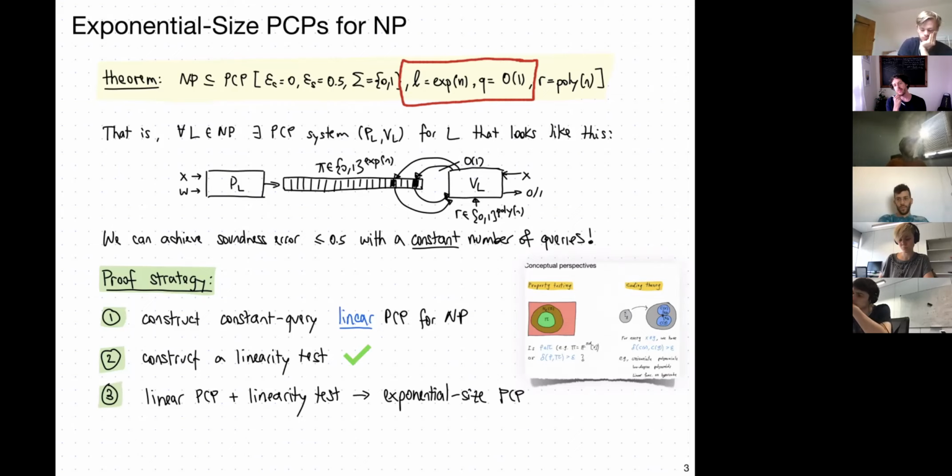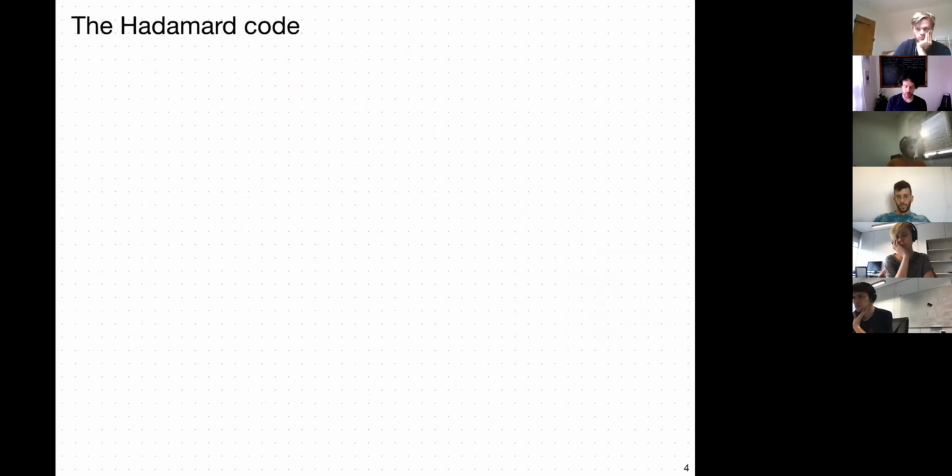And as you can imagine, the actual PCP will start with this test that will show us that we are really close to a linear function, and we'll use some error correction. So in some sense, using the linearity testing algorithm, we'll be able to assume, almost without loss of generality, that everything that is being sent is linear, and therefore we have lots of nice structure. For example, if I want to read a point, I can choose a triangle x, y, x plus y, and correct the value of x at points x and y. But you'll see all of that in a few minutes.